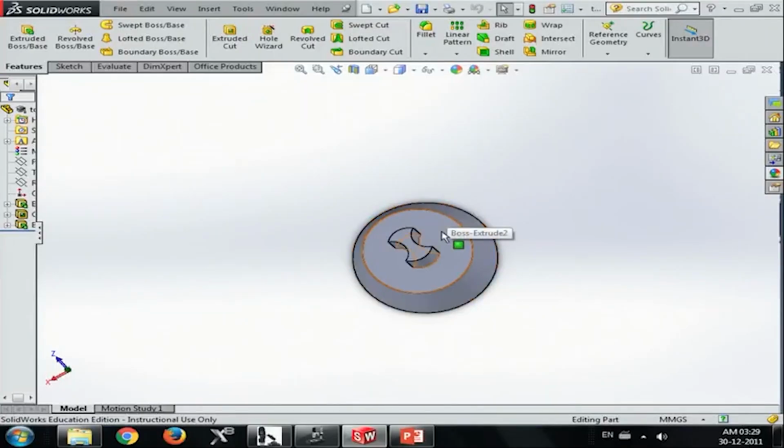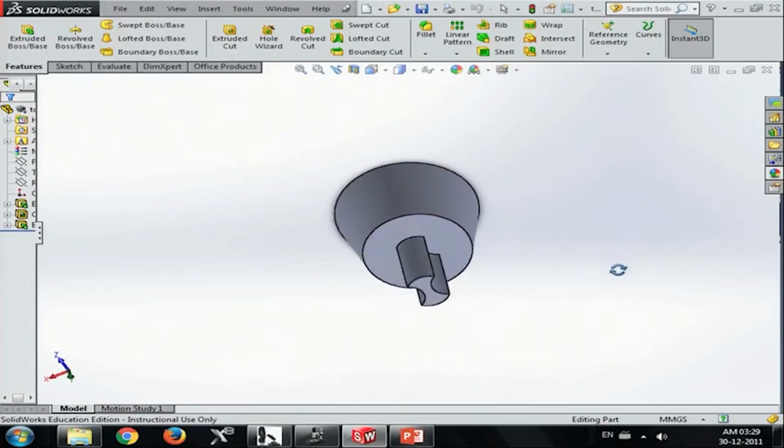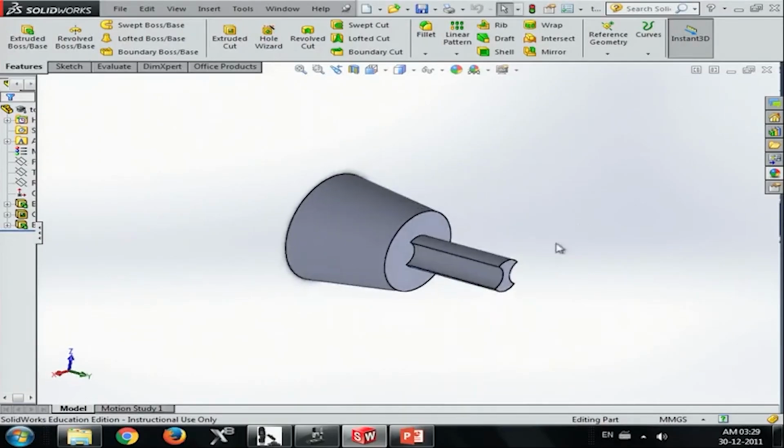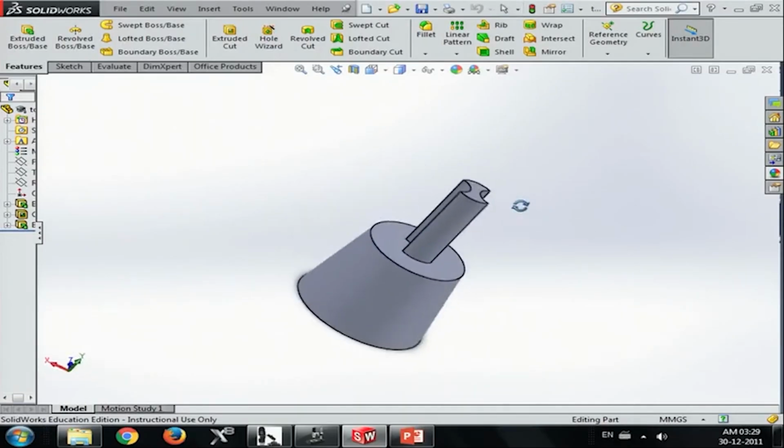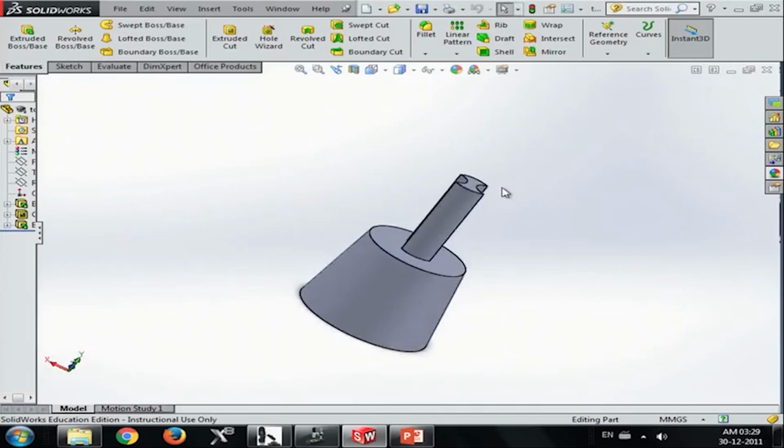So this is a two flute micro end mill tool of 200 micron diameter. We have designed this previously and found out what must be the dimensions. This has a 200 micron diameter and 0.5 mm, that is 500 micron, length.